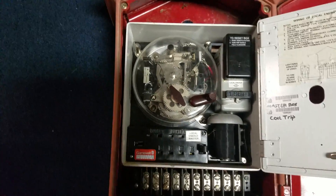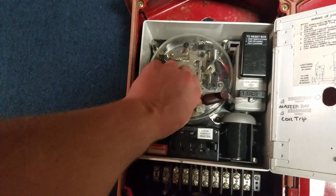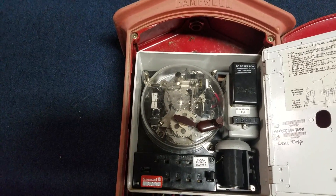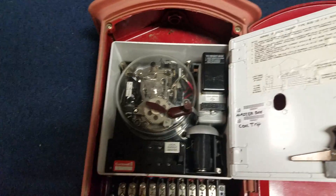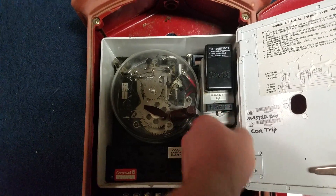And that's the cycle. One of the things you have to do periodically is turn this knob right here — basically what that does is tighten up the spring so that when someone pulls it, the code wheel will spin. And then if the fire alarm panel does trip it, you have to reset this here, which is just turning it 90 degrees.